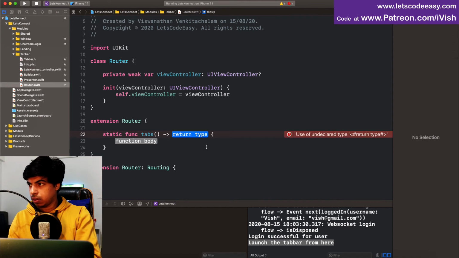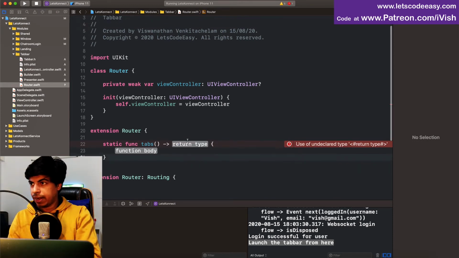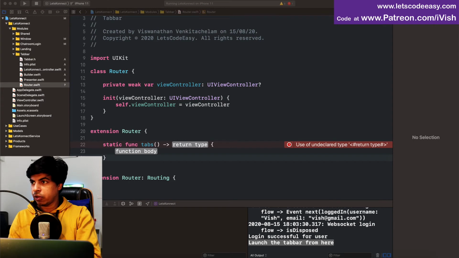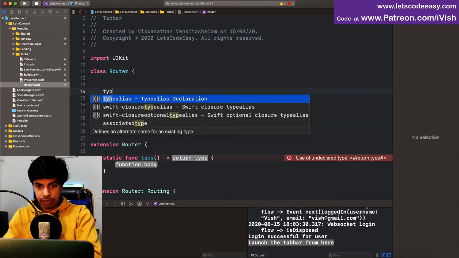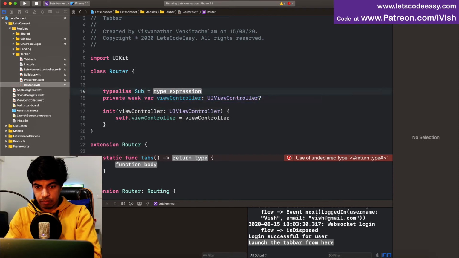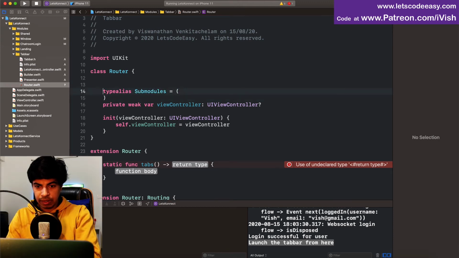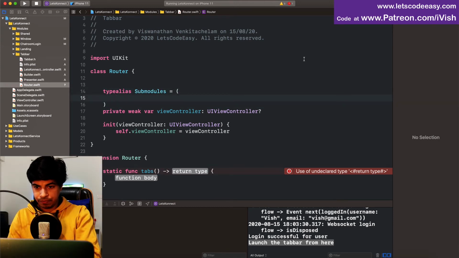So what am I going to do? I'm going to create a submodules section within this because we anyway need it. Typealias submodules, which are more like the tab bar items. The submodules is what is going to get created as a tab bar item.